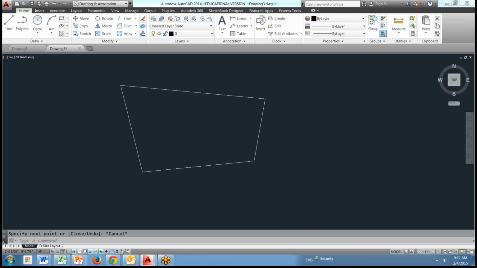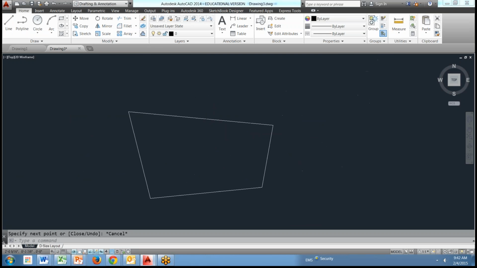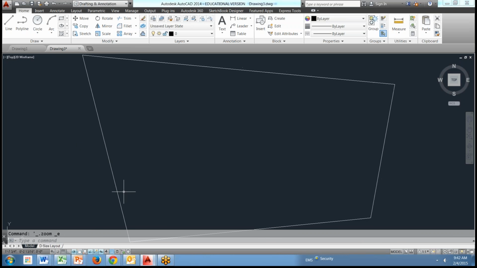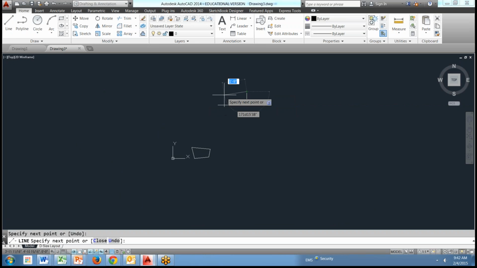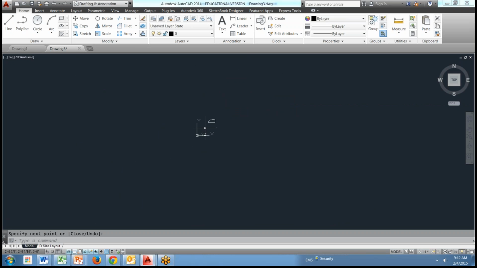I can also pan, I can drag these back and forth. And also, if I'm out and I have something like this, I can double click on my wheel and it will pull it down to where I can see everything. If I have several drawings in here and I'm way out here, I can double click. It will pull it into where I can see all of the drawings.